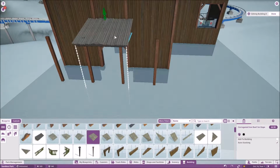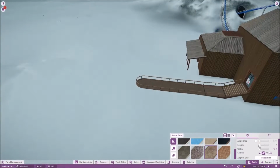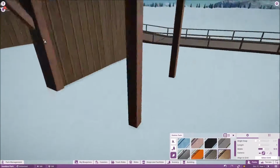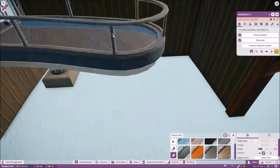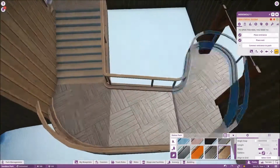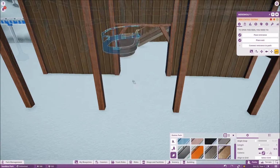But right here we're just trying to do kind of like a balcony deck thing, which doesn't look bad, and then we're going to connect this right up to the other path. I'm definitely going to do some detailing along that path. Currently there's just 2 little shops there near the waterfront, which are, I believe, Monsterita fries, and I'm not sure.